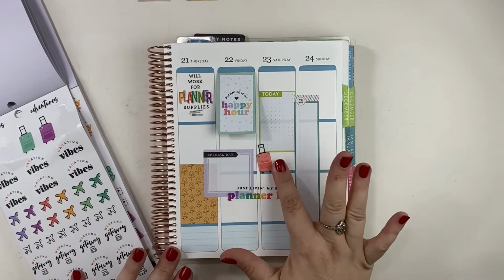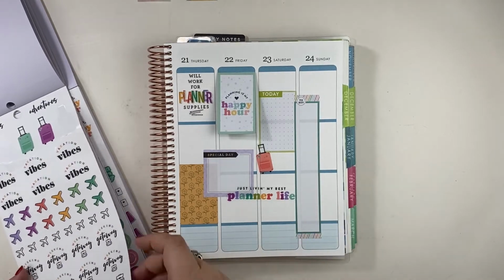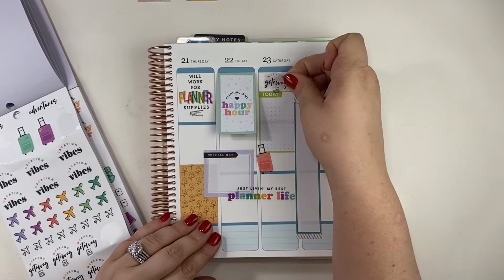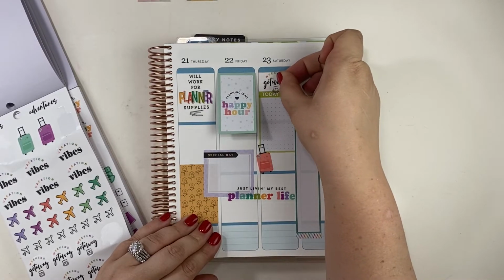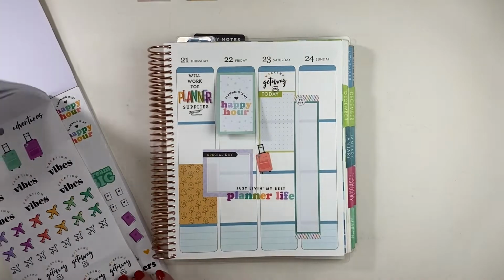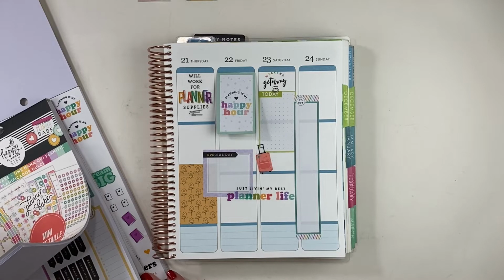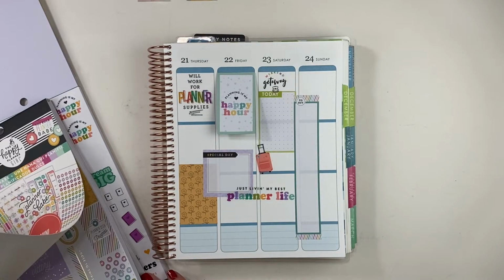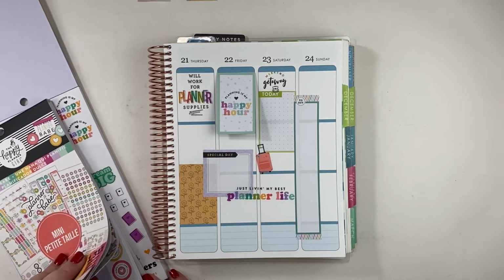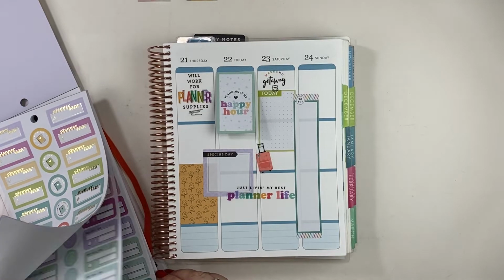All right, so I do have a trip. That doesn't mean I'm not going to be ordering groceries for my family. We're gonna call this a weekend getaway. And Friday, the 22nd, why did I not remember this, is my 11-year anniversary. So let's find those celebrate stickers because we have something to celebrate.